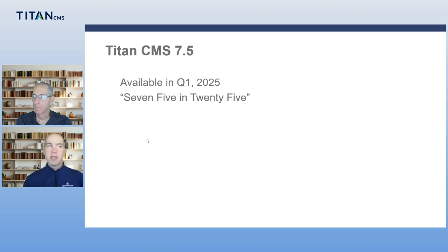7.5 will be the same. If 7.5 goes out in Q1 and it has the content library stuff, and then maybe a little bit later has the section block fully finished, I could see that being the case. So it might be 7.5.1, 7.5.2. Yeah, exactly. There's certainly going to be a 7.5.1 and a 7.5.2 and a 7.5.3, and if history is any lesson, we'll have a 7.5.23 or 24, who knows? Because as we see room for improvement, we make adjustments on the fly, not just for bug fixes, but for enhancements also.